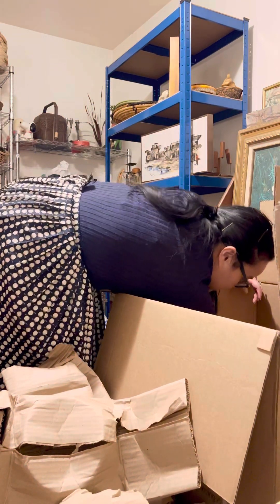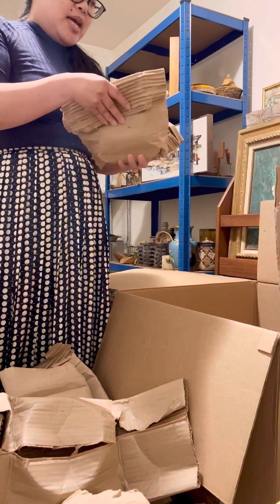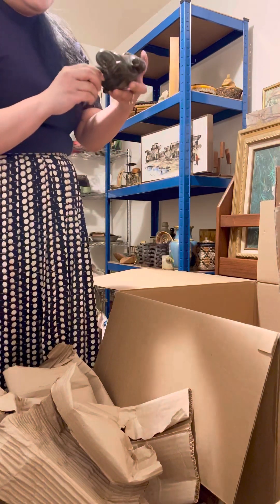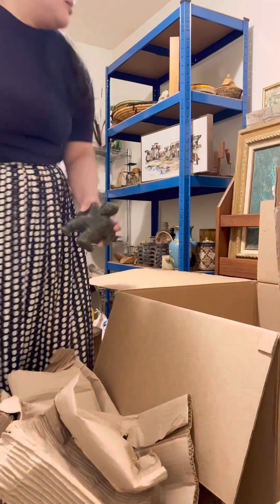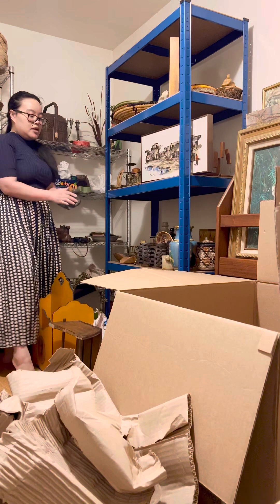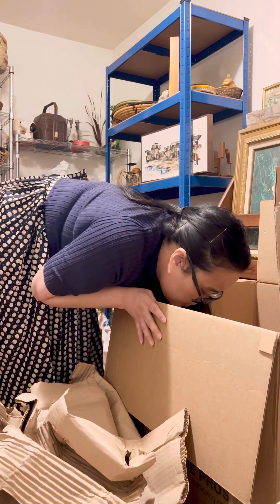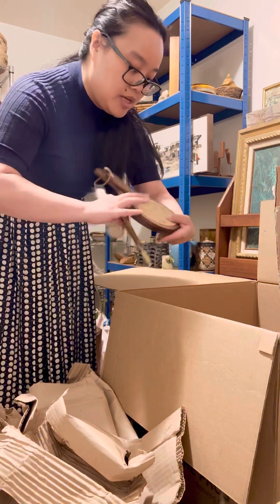I'm sorry — this has been a really long video but I will try my best to stage these items so you can see why I like them in the first place. This guy I actually found surprisingly at Goodwill. It was really expensive — maybe like $60 — and that's pretty up there for Goodwill, but I think he sits on the ledge and that's probably why I got him. It's an Eskimo carving — that's amazing. I've found a few since then but that was my first find of this kind; it always brings good memories so I'll keep things just because of that sometimes.